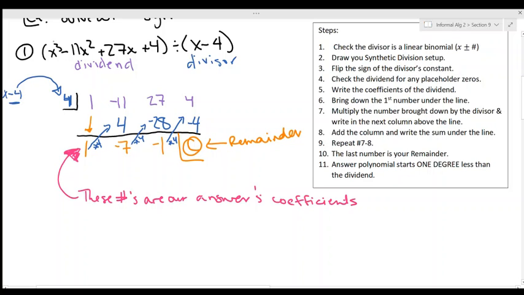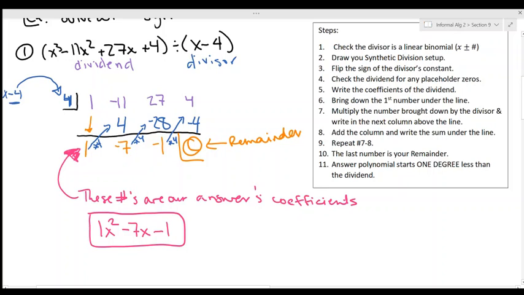So if our dividend starts with an x to the third, our answer starts 1 degree less. So it has a coefficient of 1. 1 degree less of x to the third is x squared. Now, do we have to write a 1 in front of this x squared? No, we don't. But for time's sake, or just in general, so you guys don't get confused, we'll write that 1. Then we have -7. What's the next degree below x squared? An x. Then we have -1. The degree less than just an x is a constant number without an x. So this is your answer, 1x squared minus 7x minus 1.